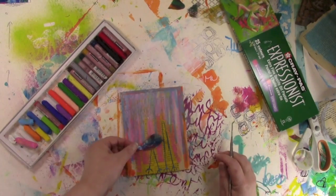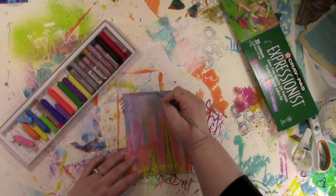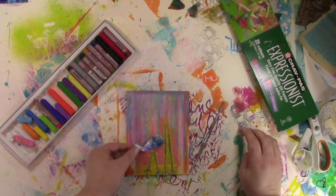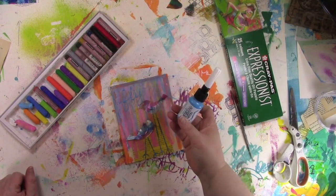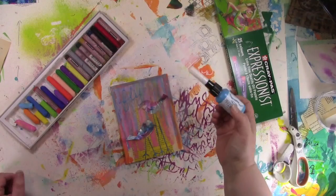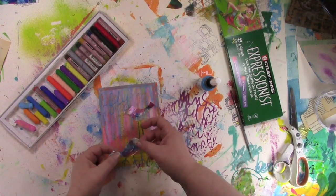I am going to scratch. That's some kind of metal tool that I've got, some kind of little, I don't know if it's an encaustic tool. Anyway, sharp pointy metal thing. I'm scratching into that oil pastel. Decided this needed a word on it, so I added the word fly. Of course, the camera was turned off when I did it, but you get the idea. I brought back that Pico embellisher and just put the word fly in there in these wonderful textured lines.